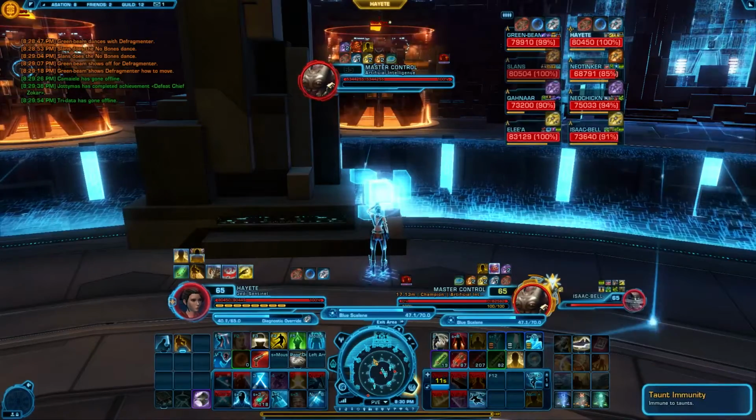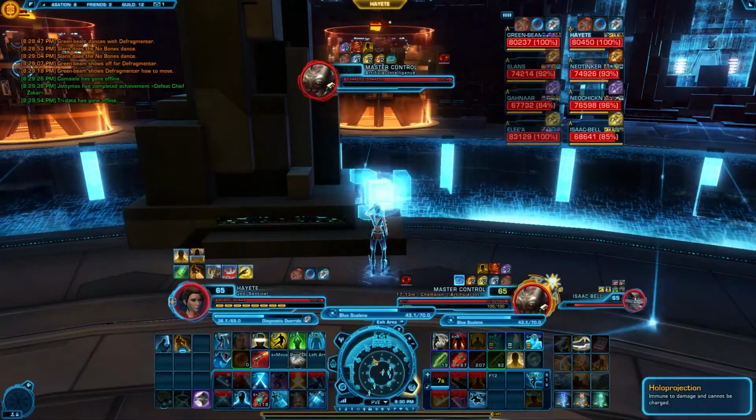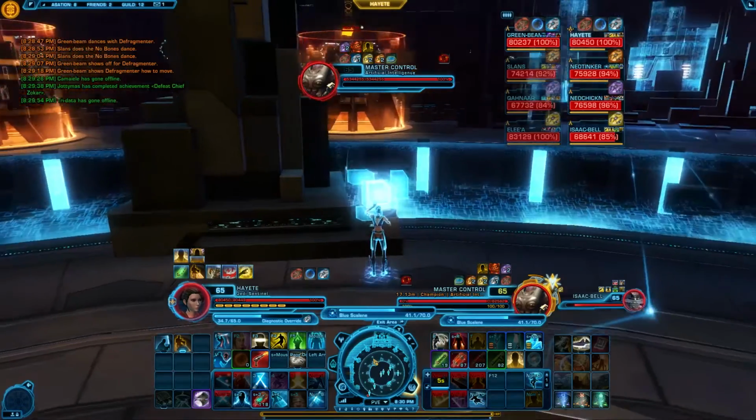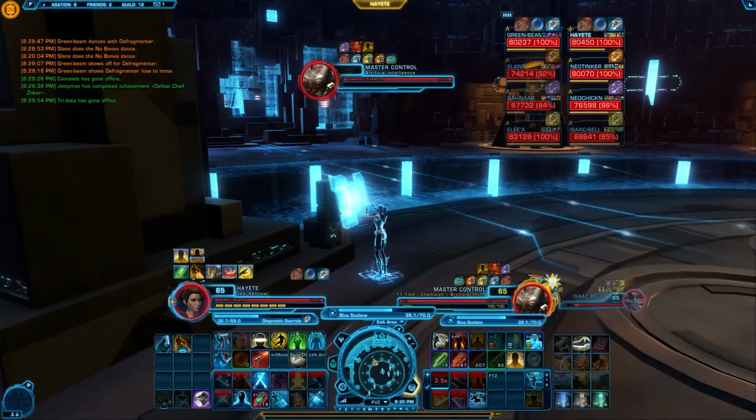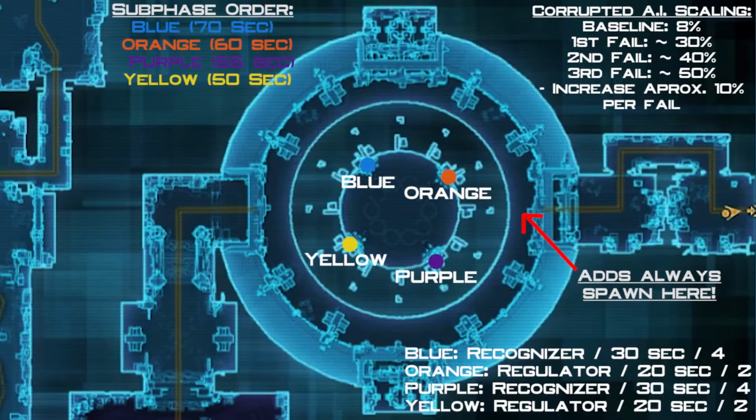However, if you destroy both data cores within the allotted time limit, the subphase will be complete and you'll move into the next subphase. This is the general idea of Phase 1 and the 4 colored subphases that go along with it. The following is some information specific to Phase 1.